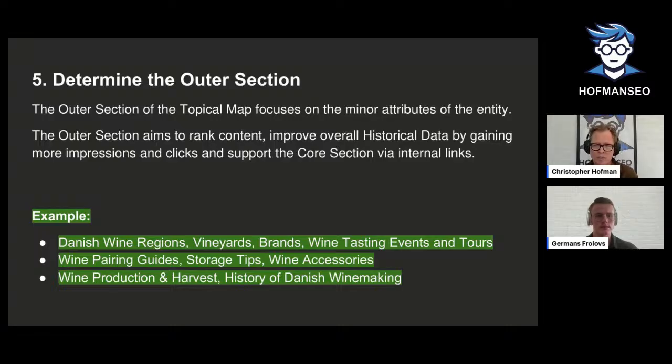But also trying to understand this is only to build up the authority of the website and the value of my product and my category pages for Danish wine. So it's also a way to understand that I shouldn't run amok. I shouldn't spend all my time creating Danish vineyard pages when it's actually not my business here, right? This is only supporting content to what I really want to achieve with the site.